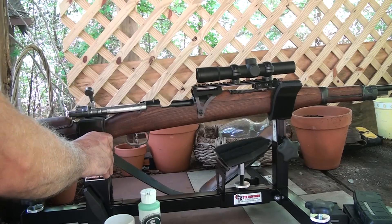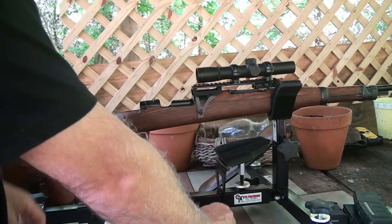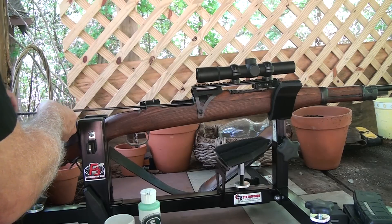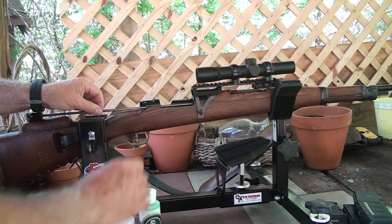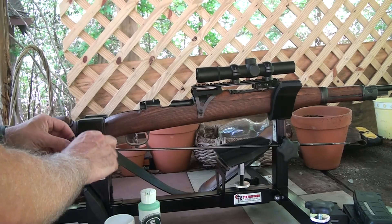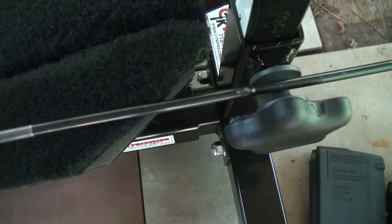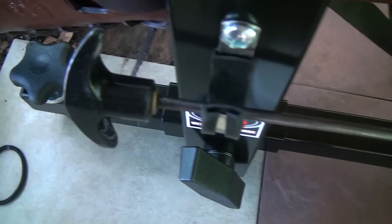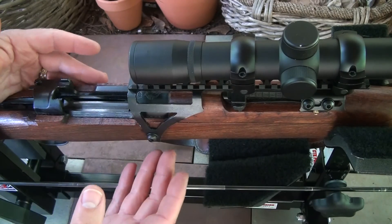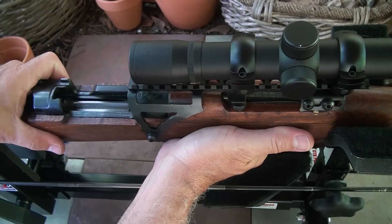When cleaning your rifle with this attachment, it's really snug. Remove your bolt, take your cleaning rod — you can clean your rifle very easily, everything in line without needing an extra hand. The cleaning rod can actually fit right here in this little hook, and on this wheel there's a small little place to be able to lay the rod. Of course, if you're mounting a scope or doing any kind of maintenance work to the rifle, this gives you a really sturdy platform to work on it without trying to hold the rifle still.